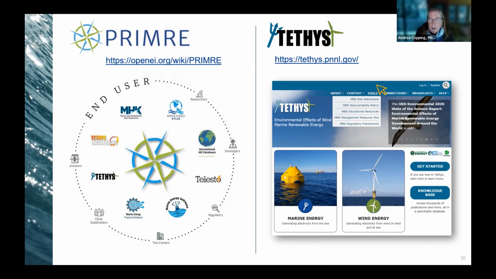We call it PRIMER, Portal and Repository for Information on Marine Renewable Energy. Yeah, we love acronyms. And it really is set up with 7 knowledge hubs. You see TETHIS over there at about 8 o'clock. TETHIS Engineering right above it is a sister site that does the same thing as TETHIS, but for the engineering and technology side of it. The MHK Data Repository above it is where the actual data sets are housed. The Marine Energy Atlas is our geographic information system.